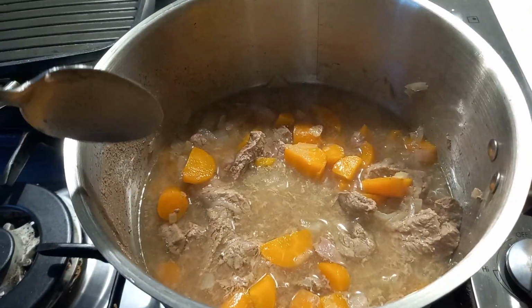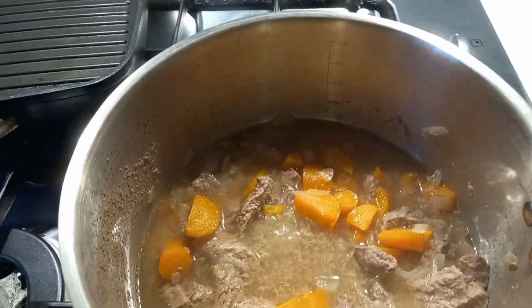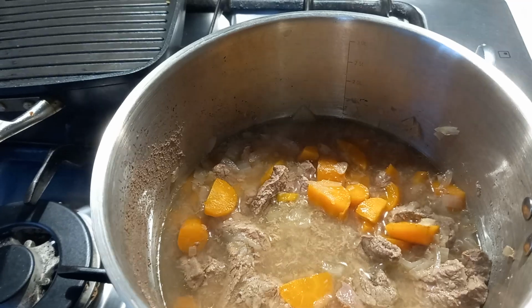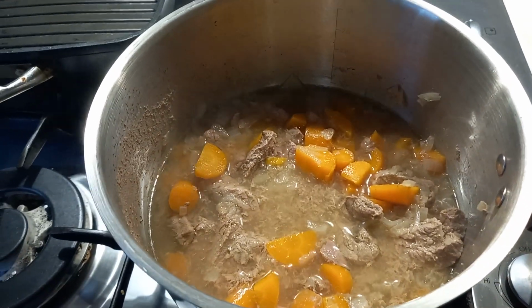And what you could also do to add on to whatever you like, you can put some peas in there, half a cup of peas, some beans, even 50 grams of rice in it as well, whatever floats your boat.